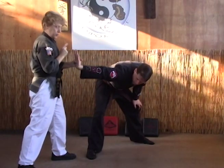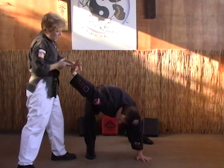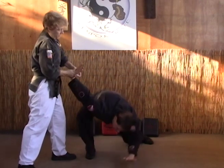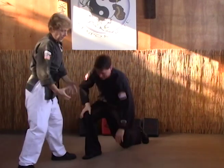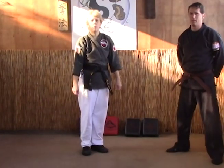There again, don't stop with the fingers in this position. Turn the hand to a 45 and push and pull. So I'm going to push with my thumb and pull with my fingers. And you can see I don't have to do anything. I have little effort on my part. And that's how you do the inside wrist lock.